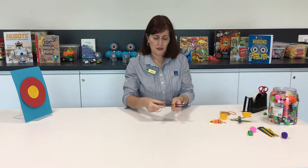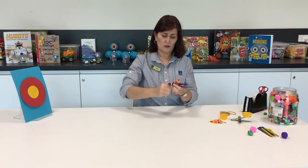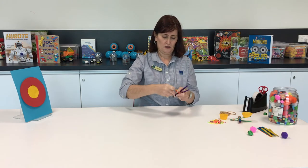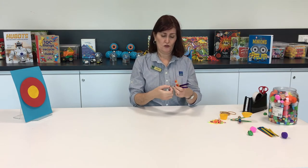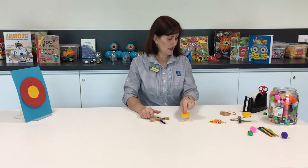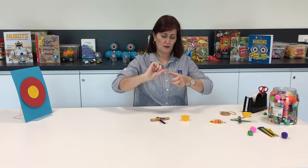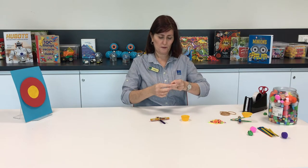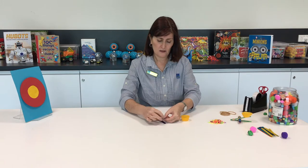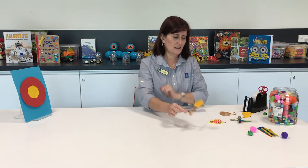We've got three rubber bands so far. We need one more rubber band and we're going to pinch it like that, then wind it round and round. Then you need a little patty pan — stick it on with some sticky tape, round back the other way, roll it up into a little roll and stick it on the end. Put the patty pan on the top so that's stuck. That is our little container for the pom-pom.